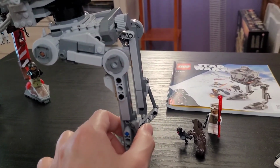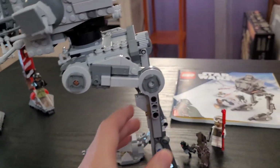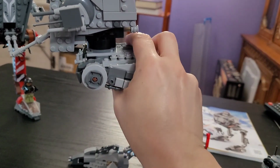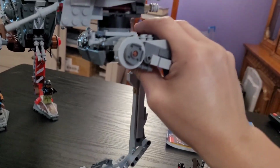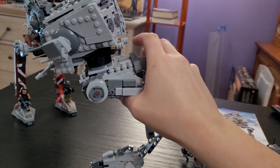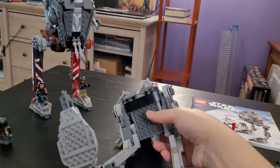We have a similar leg design. These are posable to a degree, although for stability's sake, I usually keep mine in about this position. If you want, you could also have him falling down. Can't really run. No, I'd probably fall over like this. Not really a good idea to do so.